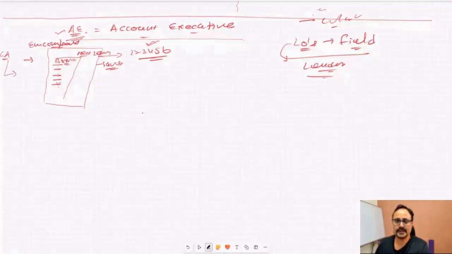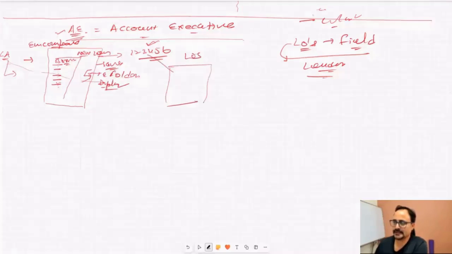Now we have the loan number and this loan application. So where am I going to put this application? There will be a link, let's say the eFolder, the electronic document folder. I click on this folder and there will be an upload button. Like you attach a document in WhatsApp, similarly you can drag and drop the document in this folder, or upload it through the path. Once you upload, the document becomes available in this loan. Next time, you just go to your Encompass or your LOS, write this loan number in the search field, and this loan will open. Everyone knows that is how it happens, and you will also have the document.